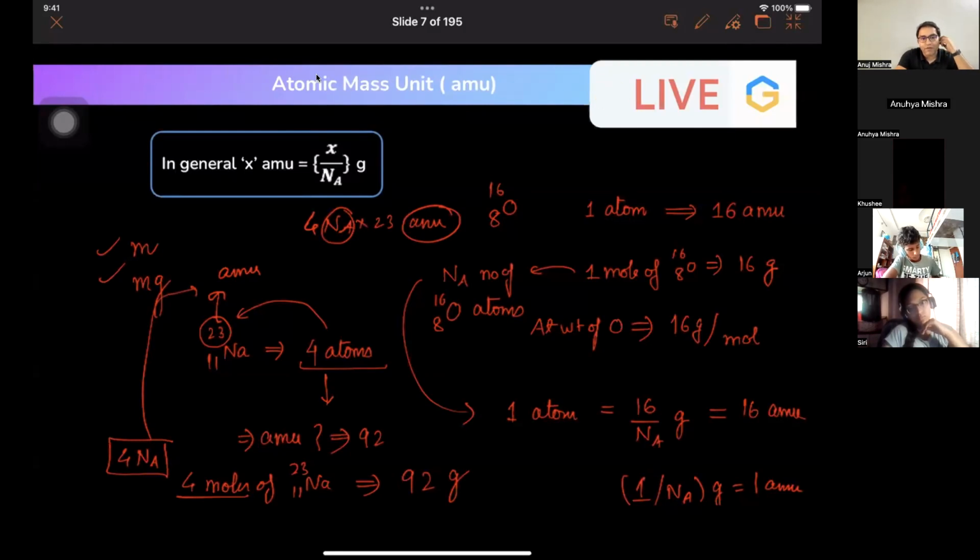Is that clear? Everyone, please answer. Those who have understood can type 7 in the chat box. I'm giving a different number just to check your attentiveness, how much attention you are paying in the class. If you understand everything, please type 7 in the chat box. Those who are having any doubts in this whole discussion can type 9 in the chat box.